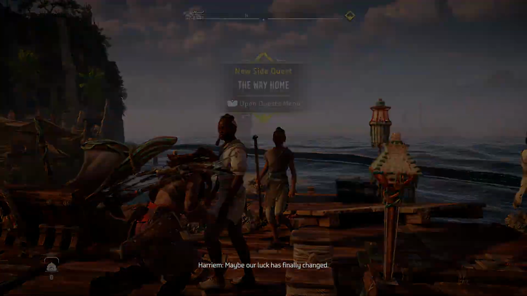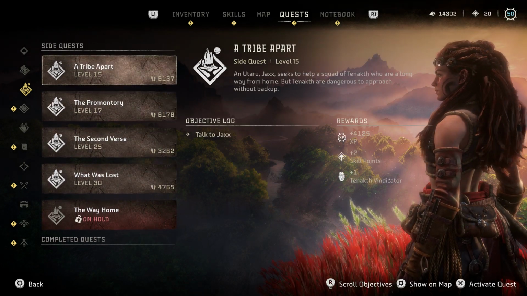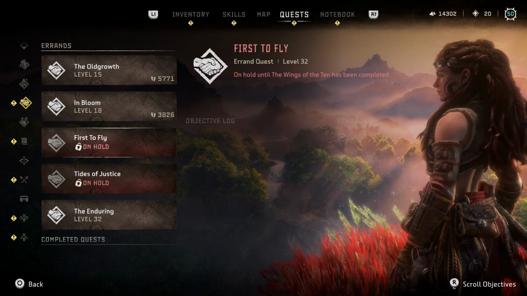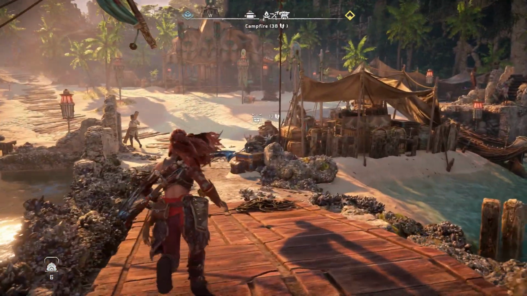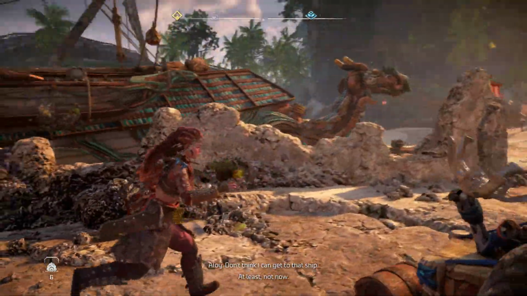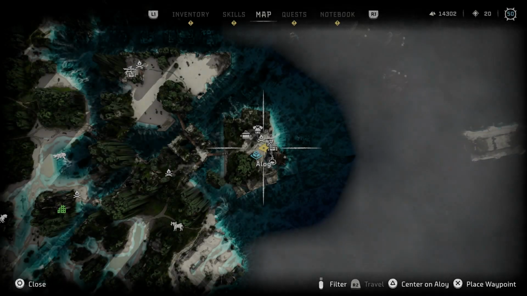All right, so let's take a look at this quest, and as you can see, it's on hold until the Wings of the Ten has been completed, much like these errands, First to Fly and Tides of Justice. This is why I wasn't in a big rush to pick it up the first time, but I figured it was best to at least get it before we left the island entirely.